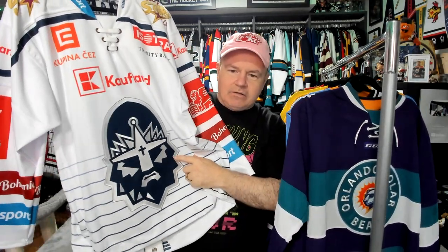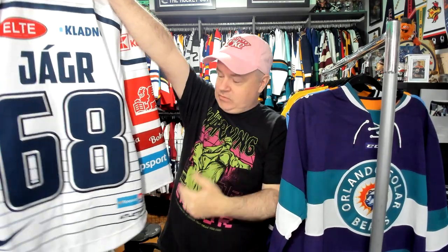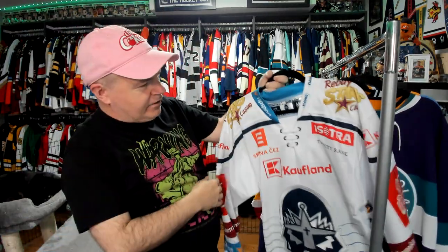This one here was sent to me as well. This is a Jaromir Jagr Kladno jersey. I love this logo. I would love to see this jersey minus advertisements. When people talk about NHL jerseys and where they could be headed, this is always the fear — the fear is that this is where you end up if you start allowing any advertising. I can't see the NHL ever allowing this. It's too bad because this logo is fantastic — though it should be a little further up and more centered. It is a Jaromir Jagr jersey, so I have that in here and I take care of it. I generally don't have a reason to wear it, but when he eventually retires, I can wear that.